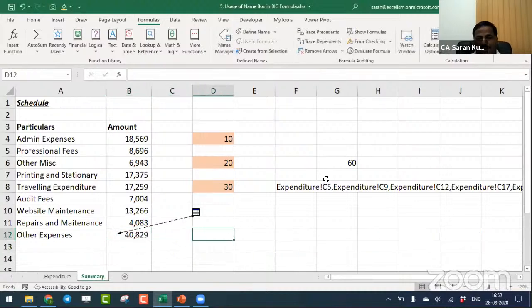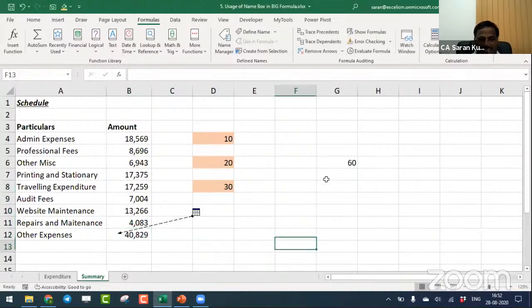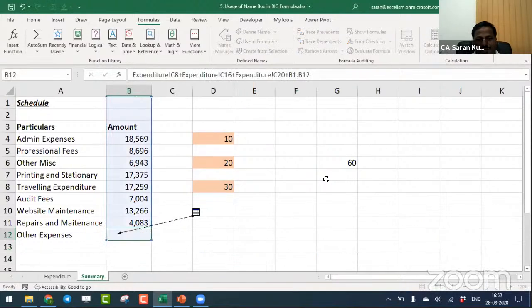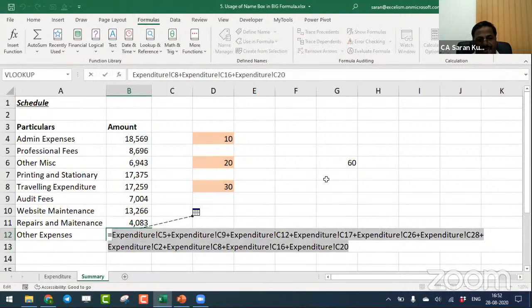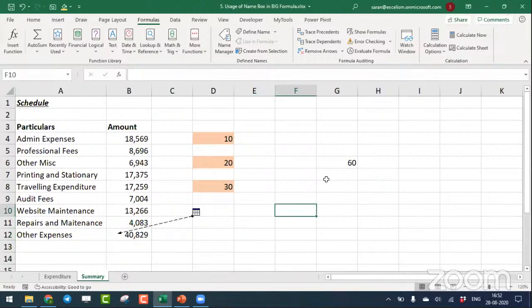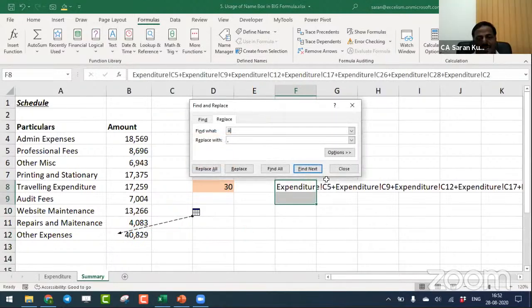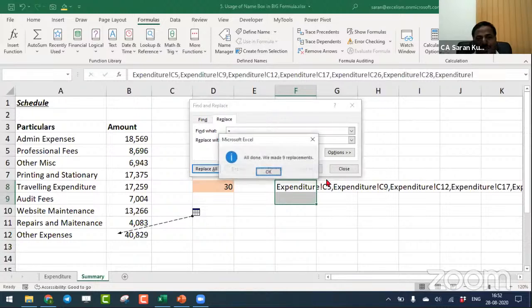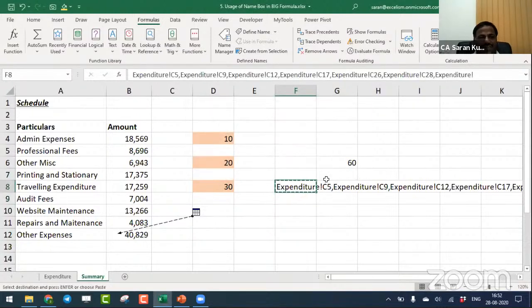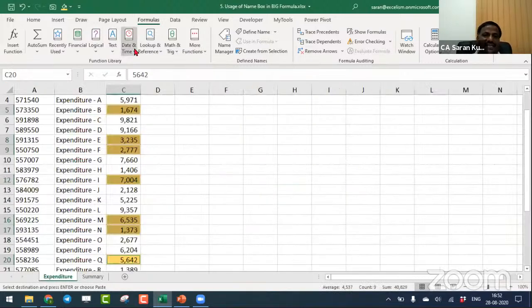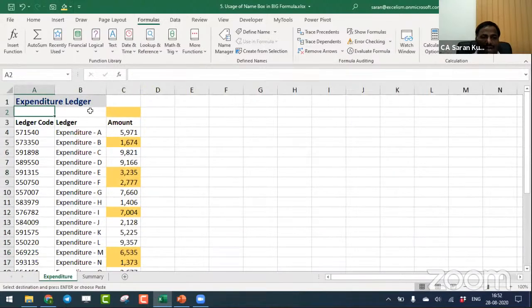So, very important, I'm explaining again, friends: the job is very simple. Select this entire data, Control C, paste here, then select these two cells, replace wherever the plus symbol is there with a comma, replace all, copy this, paste here, enter. It will take you to the place and select it. Change the color. Now you can come back, and wherever the color is there, just cross check whether it is other expenditure or something else. I'm sure you all appreciate this small feature called the name box.